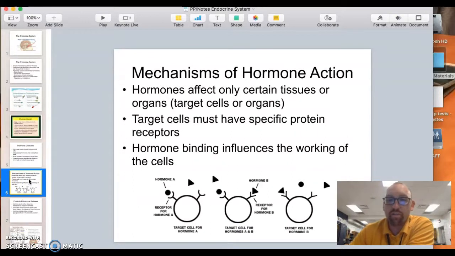And how does the endocrine system do this? How do hormones do this? Well, just like when we learned about enzymes, your cells have receptors on them, and there are all sorts of different receptors. So hormones can only affect what are called target cells or organs. These target cells have specific receptors that only certain hormones can bind to. Like if you look at hormone A, which is circular, it could only go to the target cell that has that receptor. If it came over to say this cell right here, it's not going to be able to bind, so it's not going to be able to trigger a response in that cell, because it's like a lock and key mechanism, just like the enzymes.